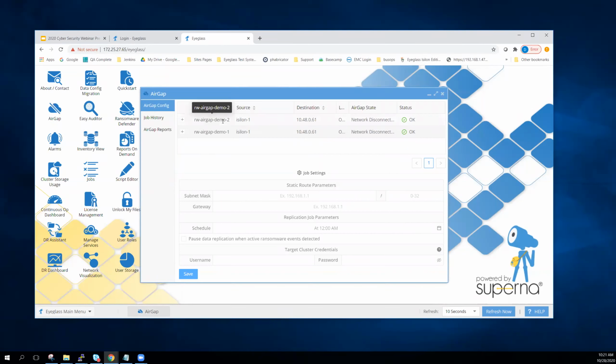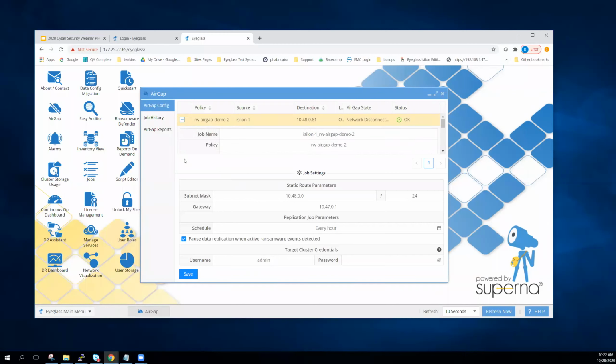It's path-based. So one question we get from customers is, well, I have a petabyte of data, but I only really need to make a copy of 300 terabytes. That's not a problem. It's path-based. So you select the data you care to protect with a SyncIQ policy and a path. There's also how critical is the data. You can now decide, well, this data is really important, so I want to replicate it every 4 hours. But this other path is less important, and I'll replicate that once a day. All of that flexibility is built in. You just create the different path policies, set the different schedules in our software, and that'll be automated.